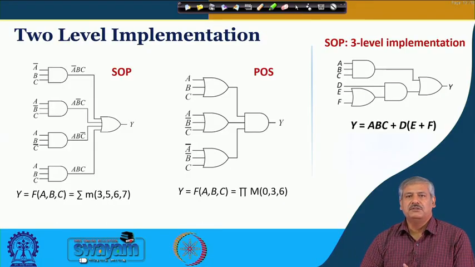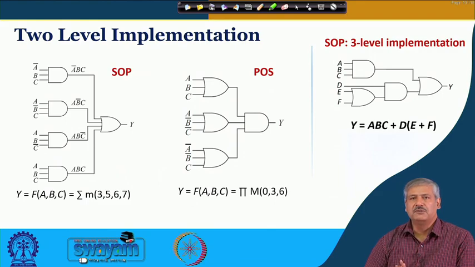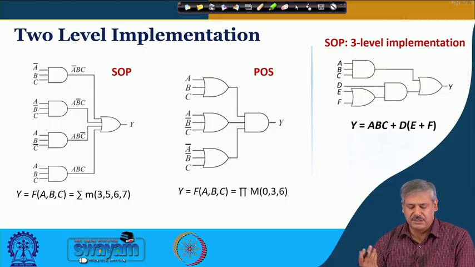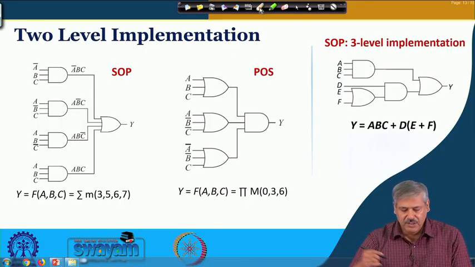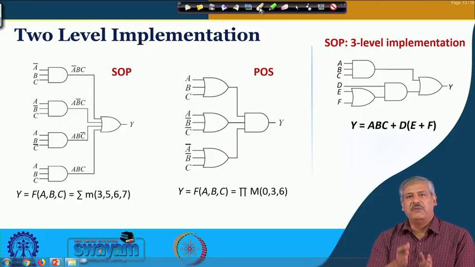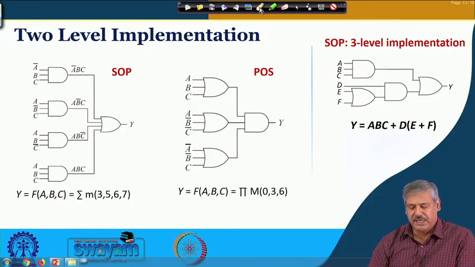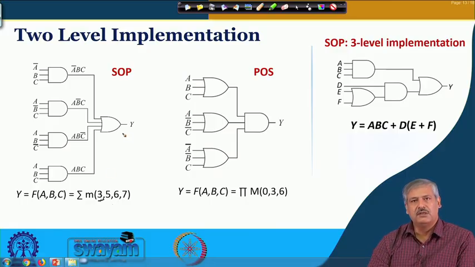Now, implementation of this canonical form is very standard. So, SOP form. Just look at one example. In this case, we will be having an AND bank followed by an OR gate. So, this is an example where the minterms are 3, 5, 6, 7. Okay. So, they are getting ORed in the final summed-up function output.